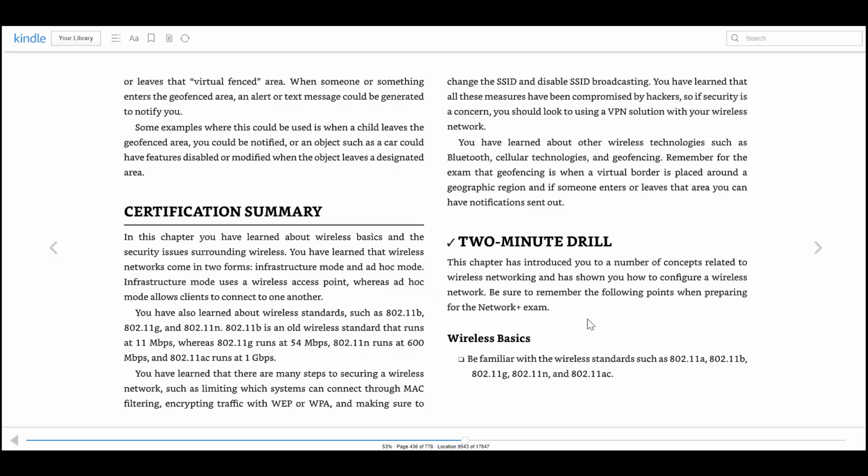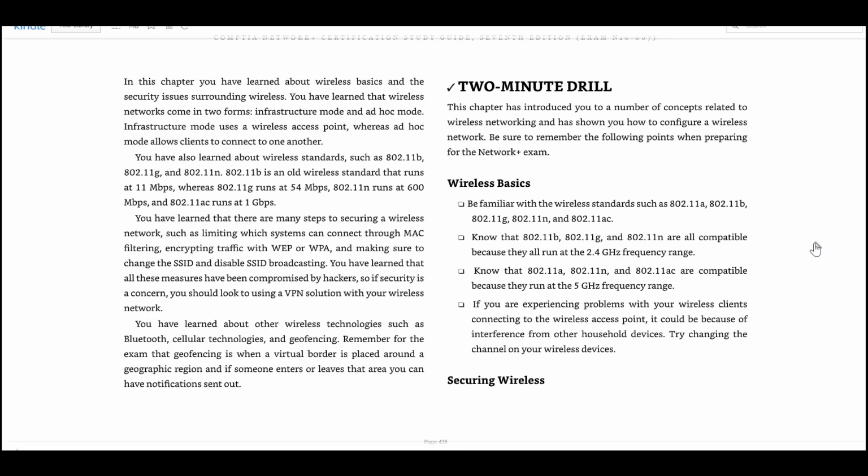Okay, so going back to the book here real quick. So it's your 802.11, and it goes through quite a bit of the 802.11 stuff, but I think it's easier to look at in a chart. And again, under the wireless basics, we're going through basically the information that was shown on the chart.